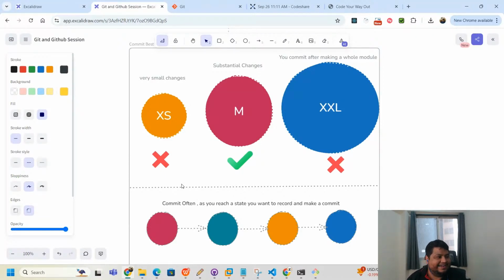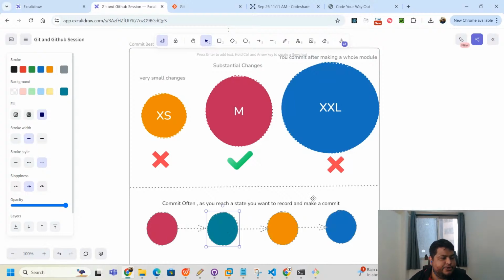Don't make very small commits, like a very small change in a file. Right now in this workshop that is fine because I'm only dealing with three files. But when you are in a project, unless you make a substantial change, do not go and make those commits. Very big changes are also avoided, not something we recommend. Then commit often. After a small amount of time, keep committing. That will help you progress and keep track properly for yourself.